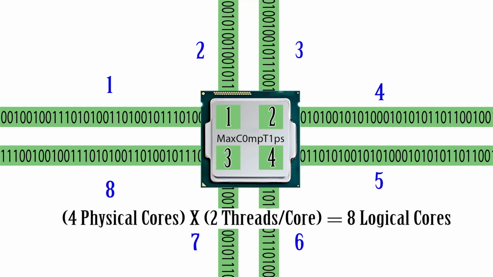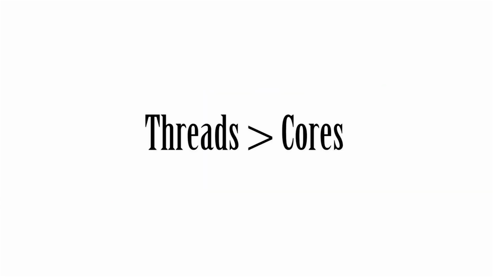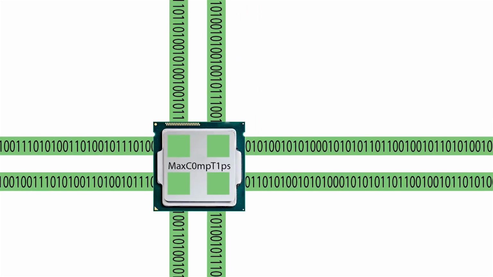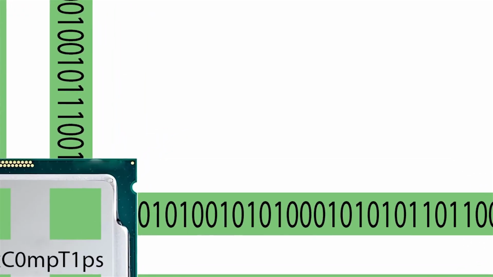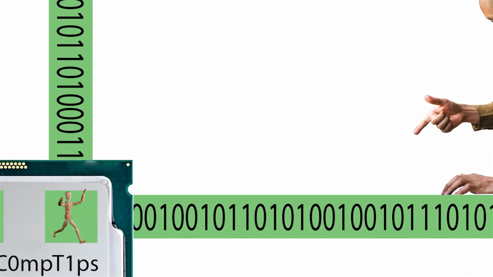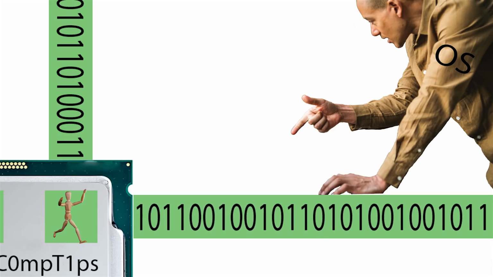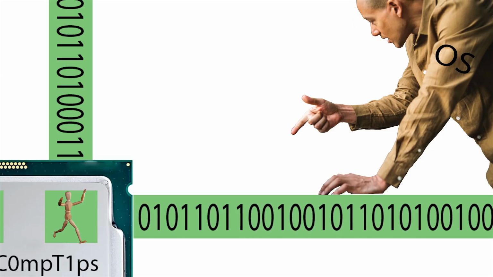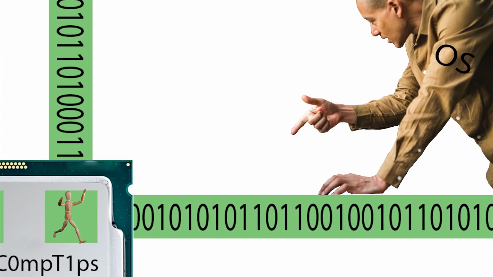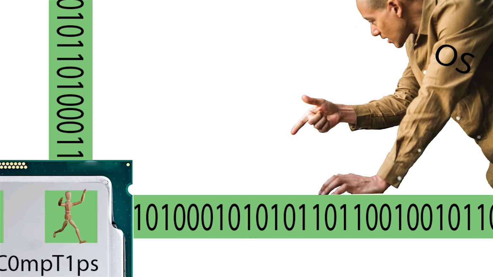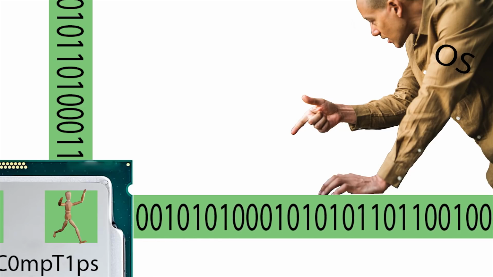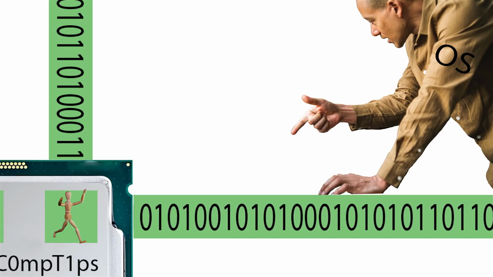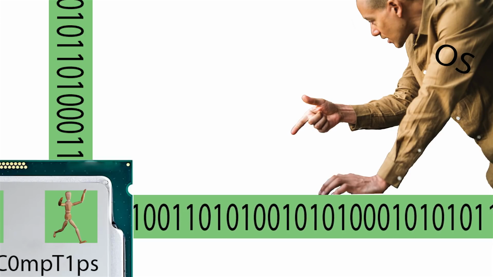All right, so now we got that out of the way. What happens when your CPU has more threads than its cores, like in that case? Well, this would be giving a worker, in this case, 2 lines of conveyor belt products. So they have 2 different conveyor belts in front of them with products going by. For example, let's go back to the 4-core, 8-thread processor. This will have 2 threads per core. So each core can take on 2 different threads of commands. A single core can only have 2 threads to work from.